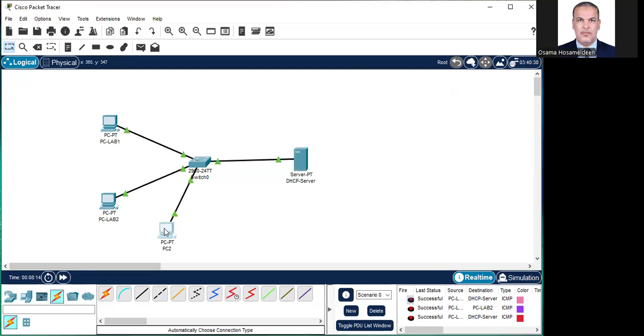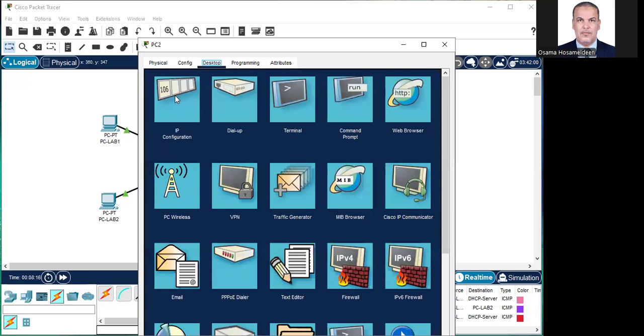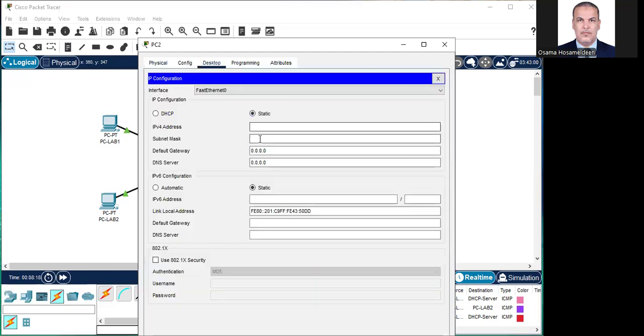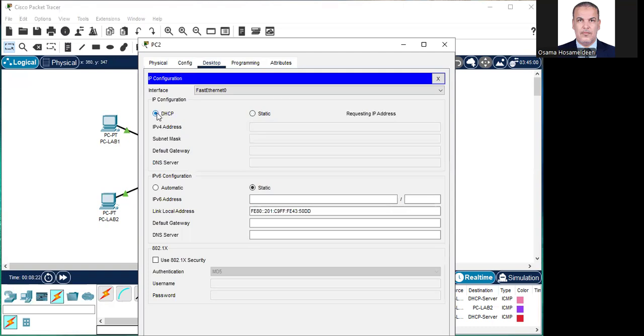Instead of doing the IP configuration manually from here and writing the static IP address, I can select DHCP and wait until the DHCP request is successful, and it gives the address 192.168.1.10 because this is the start address. And the subnet mask is, of course, the same as the configuration in the DHCP.